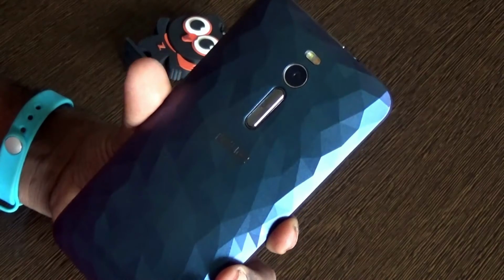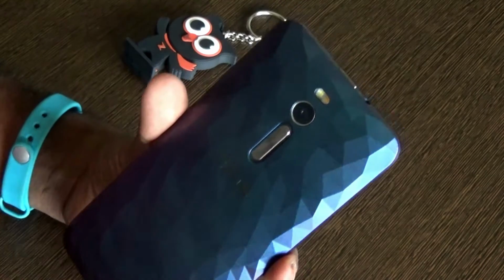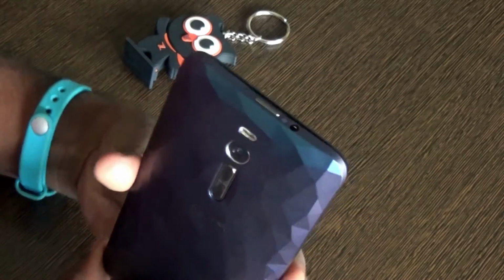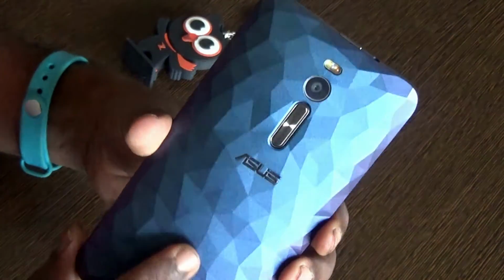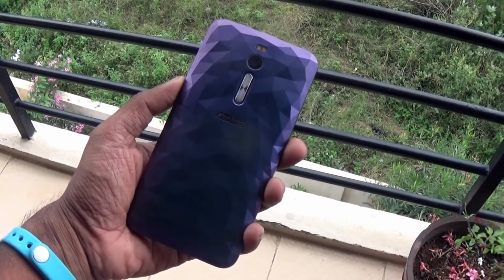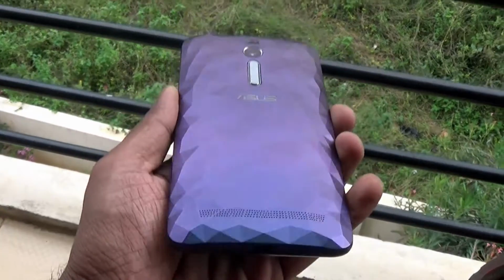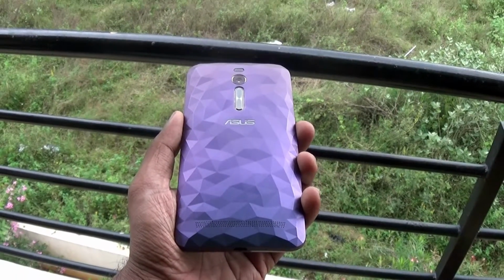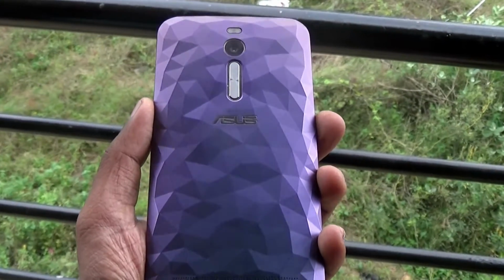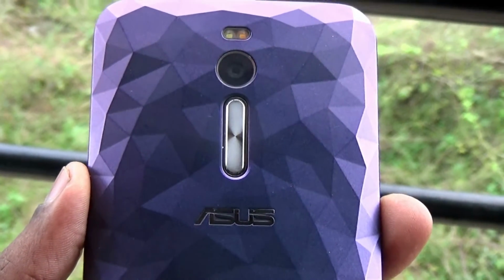What differentiates the Deluxe from the rest of the Zenfone 2 and even the competition is its characteristic rear panel. It is simply unique. It has a polygonal crystal design with over 500 tessellated triangles projecting a unique multifaceted rear panel. You either love it at first sight or hate the textured crystal cut back. There is no midway. It's a refreshing departure from the usual smooth polycarbonate, glass or metal sheets. While it looks aesthetically new, while holding the device the irregular textured contours feel different and some might not like it. The design is highly polarizing and it worked for me.